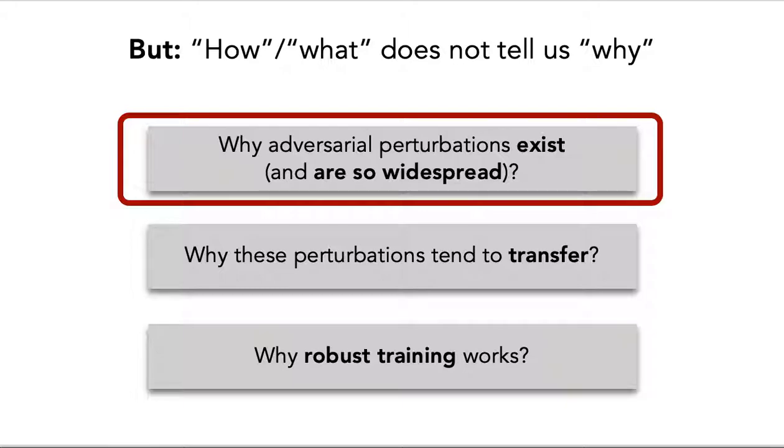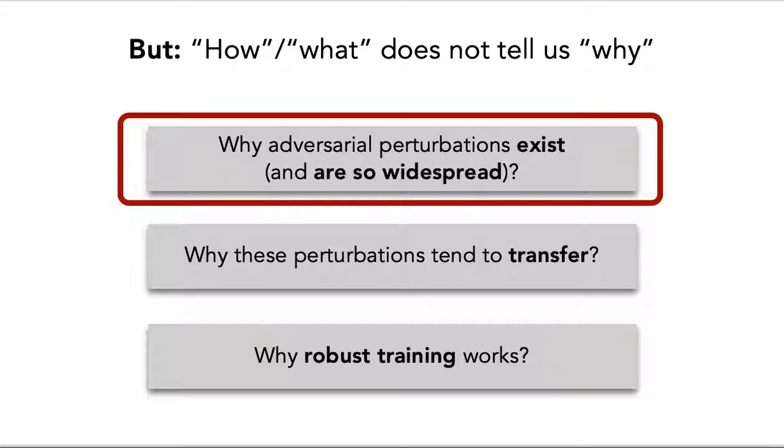And the other question is, why does robust training work? I can understand how I can get robust classification of the training inputs, but why does it mean that I actually get generalization? Why does it also seem that I robustly generalize to inputs that are not in my training set? These are the three things that were mystifying me, and let's see if we can get some answers to that.